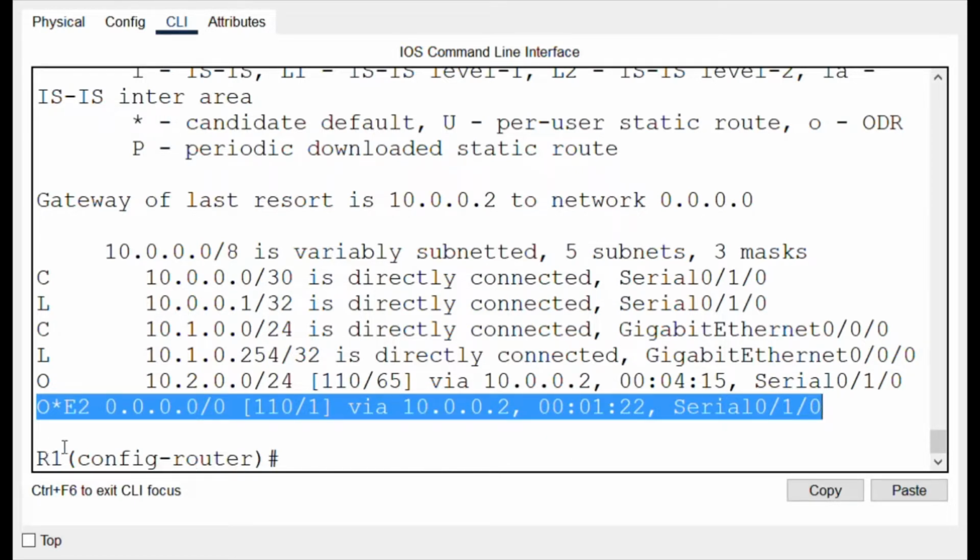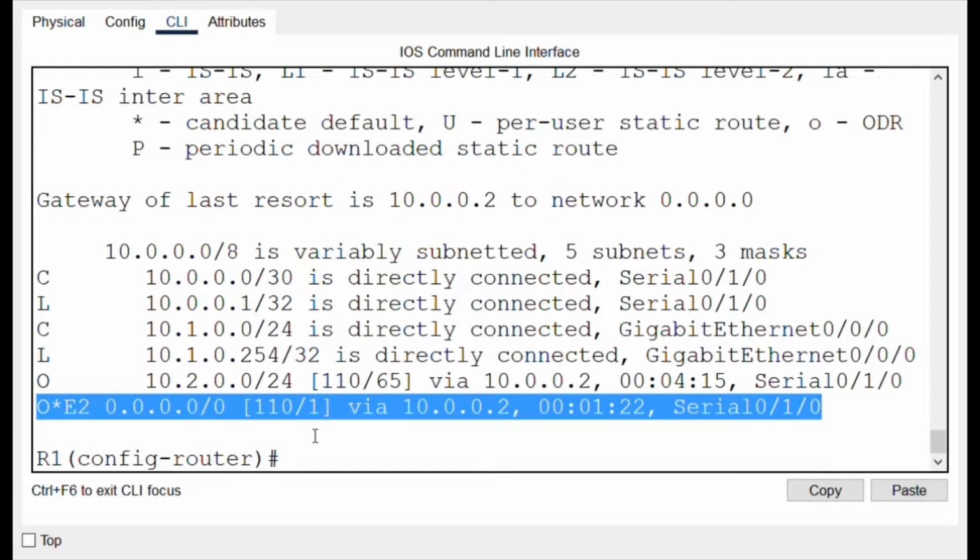O for OSPF, the star indicating that it is a default candidate. E2 indicates that we got it through an external type 2 process. It was not totally OSPF because OSPF was redistributing a route that I put in statically. That's why it is an external type.